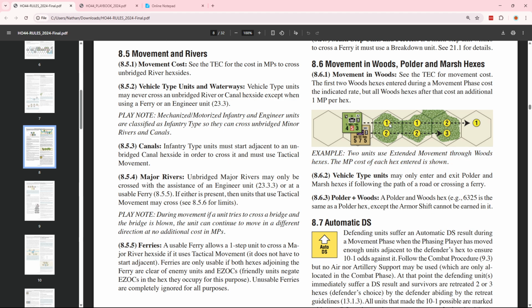So this one unit pays 1 to enter this hex, pays another 1 to go into this hex, and then after the first 2, it has to pay an additional 1. So it pays 2 to go into that hex, that's 4, and then it pays 1 more, 5, to go into here. But it has a movement allowance of 3. I guess it's doing an extended movement, right? This one starts with a movement of 5, it's doing an extended movement, it has 7.